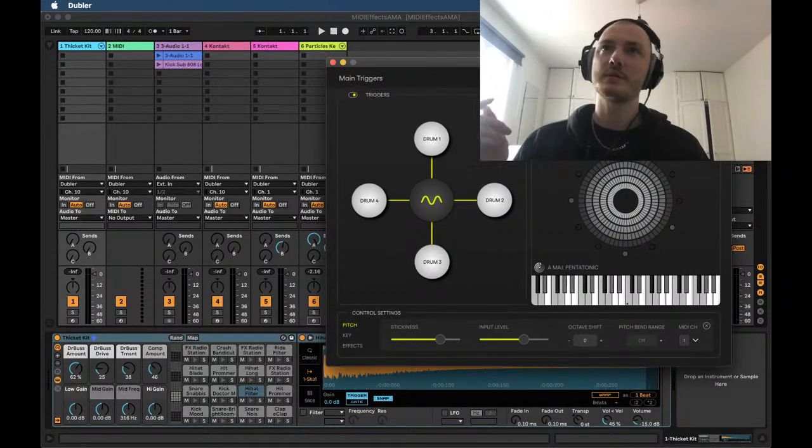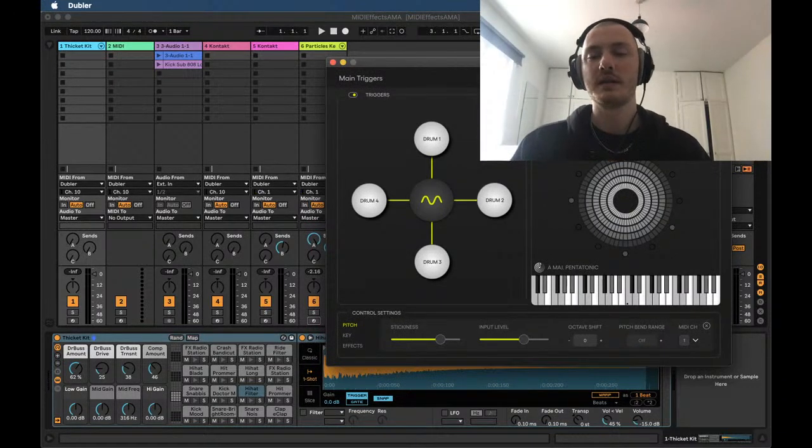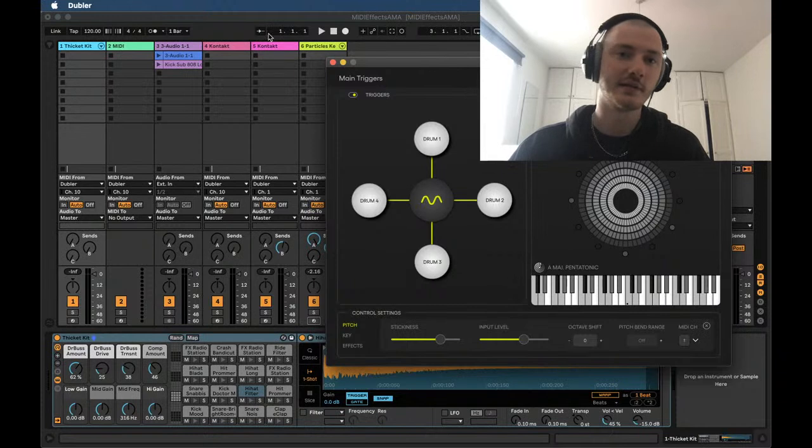I'm going to do MIDI effects with triggers as well as MIDI effects with pitch. And like I said, if you've got any questions along the way, I'll try to keep an eye. If I get too absorbed into Ableton, you might need to just spam the chat a couple of times and I'll pick it up eventually.